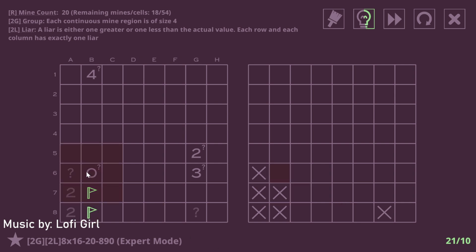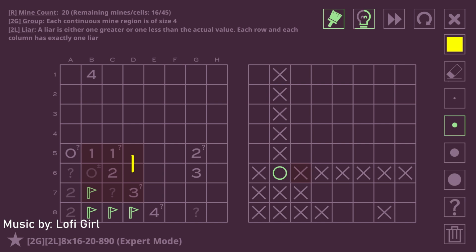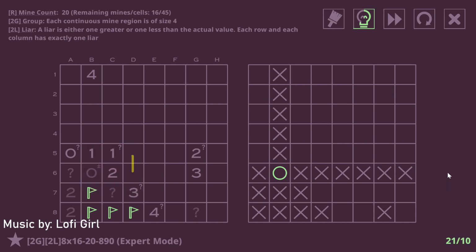Then this 0 is definitely wrong. This 0 must be a 1. This 1 is correct. And this 0 we don't know yet. We however do know this must extend outwards to form an area of 4. And now, well, now this 2 is correct, so 1 mine goes here. Okay. Oh, this 4 is correct.